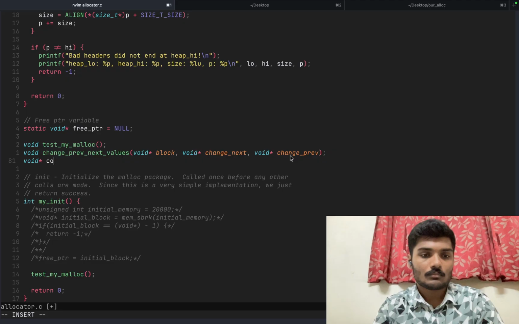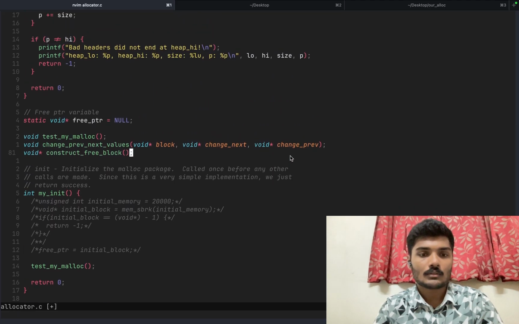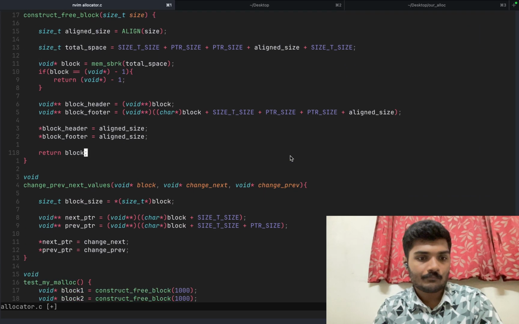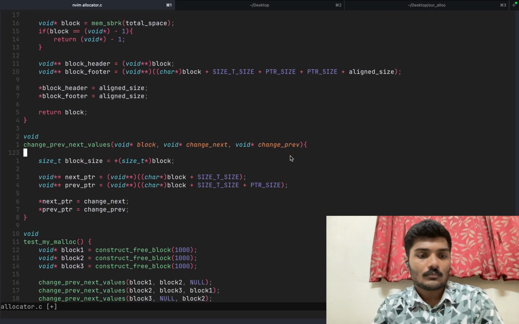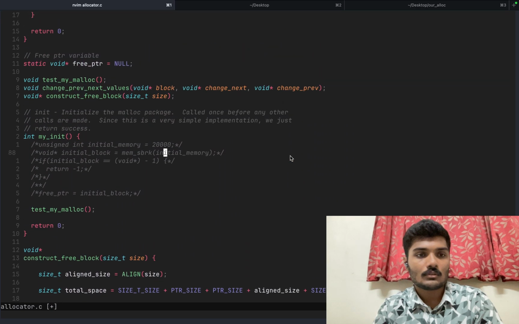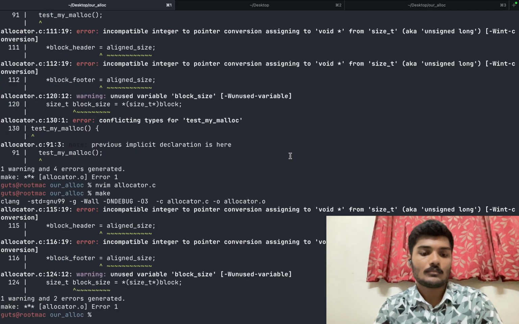So void pointer construct free block, just size. Okay, so size t size. Then void test my malloc. Okay, that's fine. So this should work.